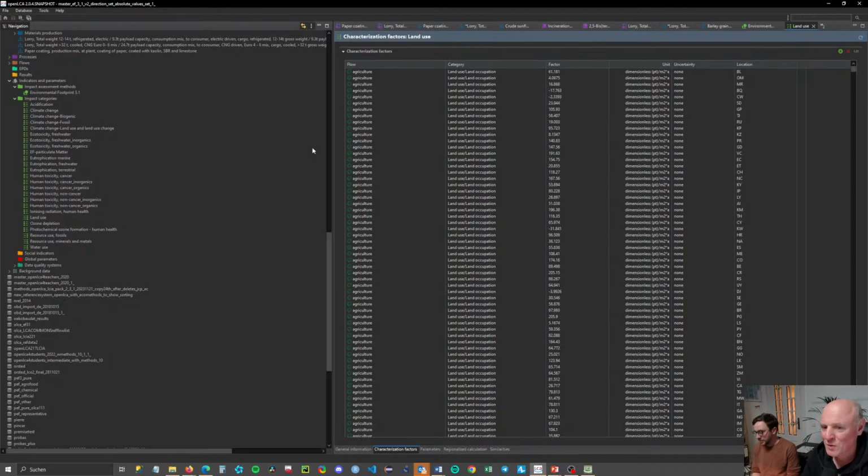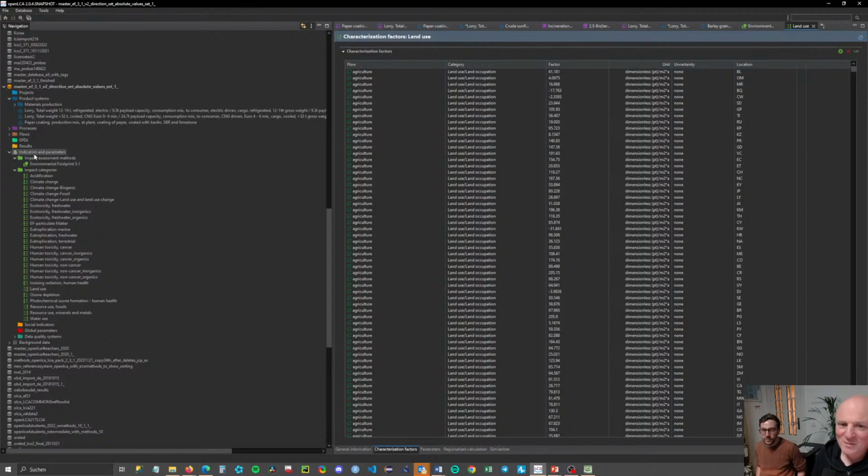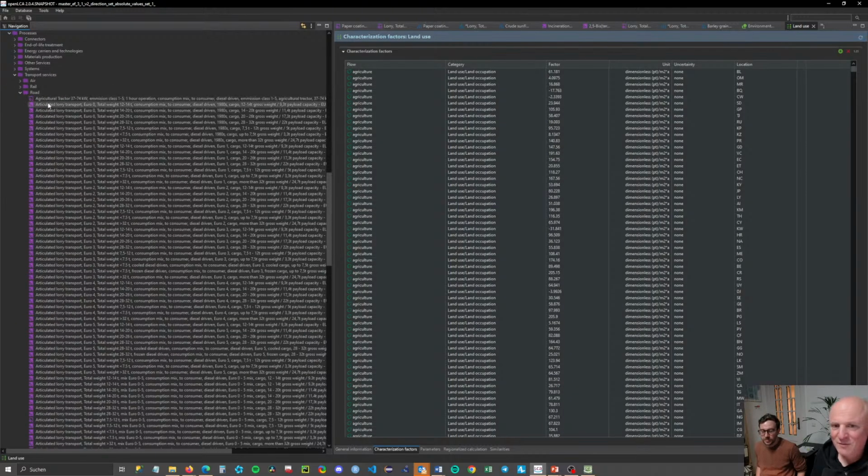And I would say it's of course more difficult to spot these mistakes when you only see system processes, because then you can only see the elementary flows, but you don't really see the connections that are maybe not correct and so on. So also from that side, and you know, we are open source. I'm convinced that open source software is good, and I think also for databases it's good if you're able to see the detailed modeling and do not hide it, because that also increases quality. But I see practical limitations that don't allow this. But I think maybe that also evolves. Yeah, but sorry, one final thing: you have a data quality assessment for the data sets also.